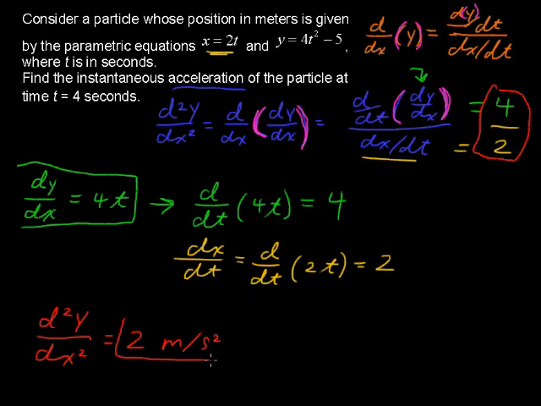And then you're saying, what about this time t equals 4 seconds? Well, if we had a t in this second derivative, absolutely, we would plug 4 in wherever we see t, but we don't have a t there, so we are done. The acceleration, the rate of acceleration, is actually constant for this particular particle.